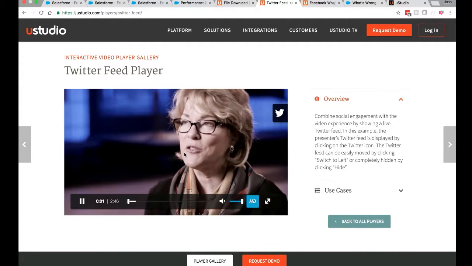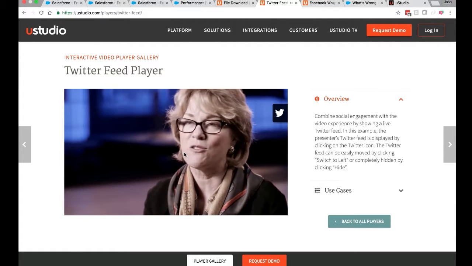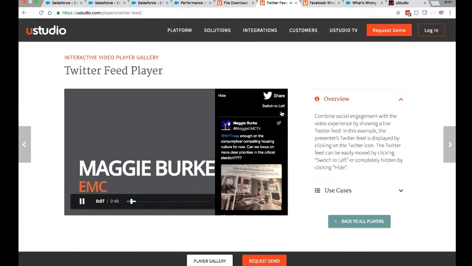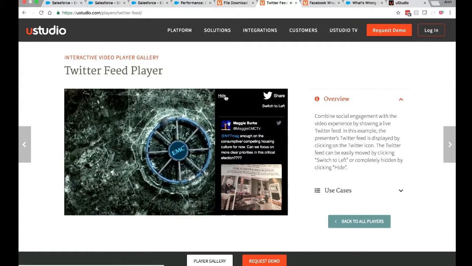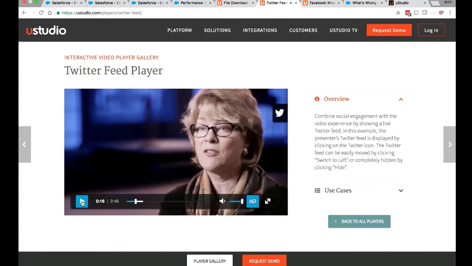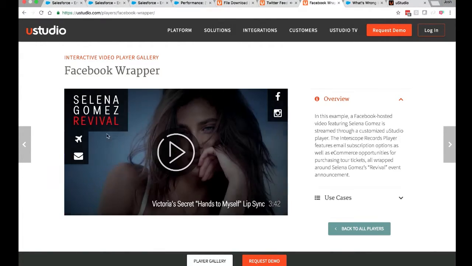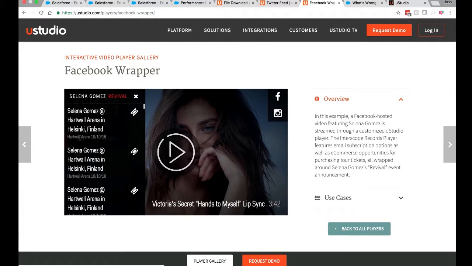If you're going social with chatter, here's a quick example of putting overlays of other social channels. So you can imagine a chatter feed on top of this. This is a quick example of a Twitter feed. So the ability to add social interactions within the player, push these into the Salesforce environment, or even, as I said, give that ability for adding interactive e-commerce. So here's an example of purchasing tour tickets for an artist. If you're purchasing tickets to speaking engagements or any type of corporate events, you can add this directly within the player, and it really helps folks not have to leave that experience, not leave where you have them consuming that content as they're walking through it. And being able to do so in an easy manner.